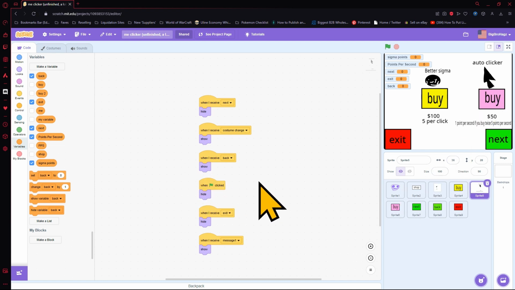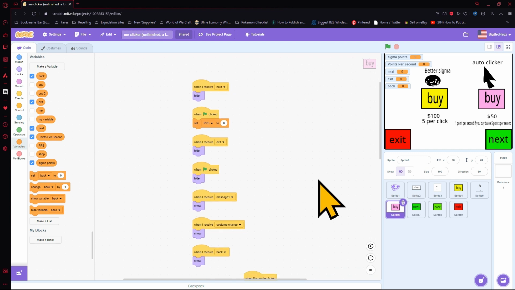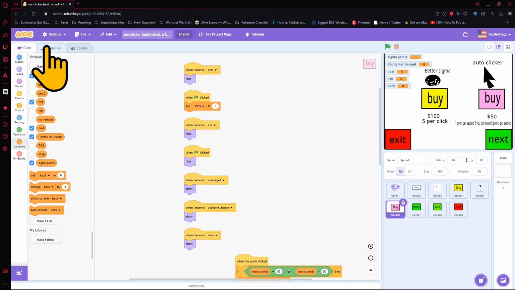Do all this simple code, green flag clicked hide, and that's basically the only 2 scripts that you need right now for this sprite. But on this one, it's another buy costume.